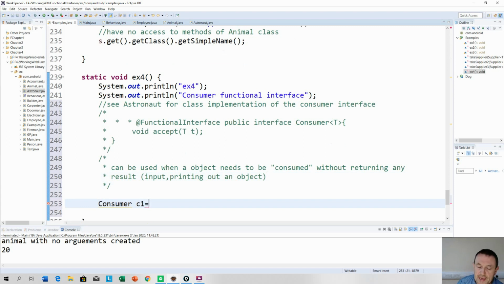It always takes an object. You can do this, or you can put brackets around it. Either way is fine. Lambda x.